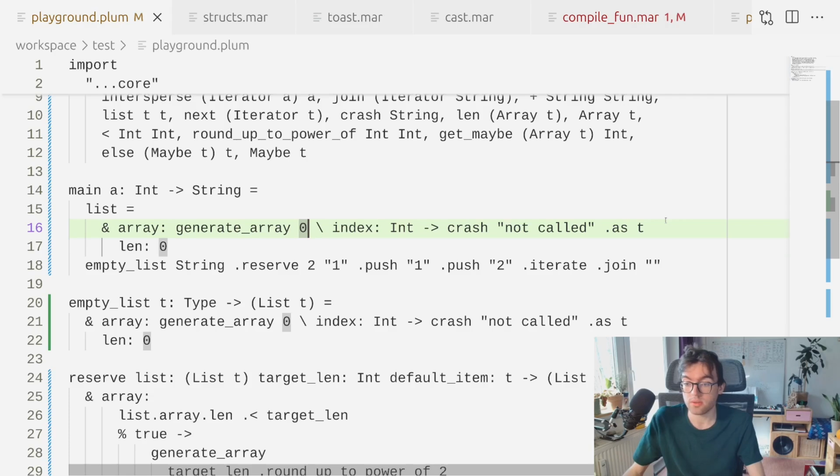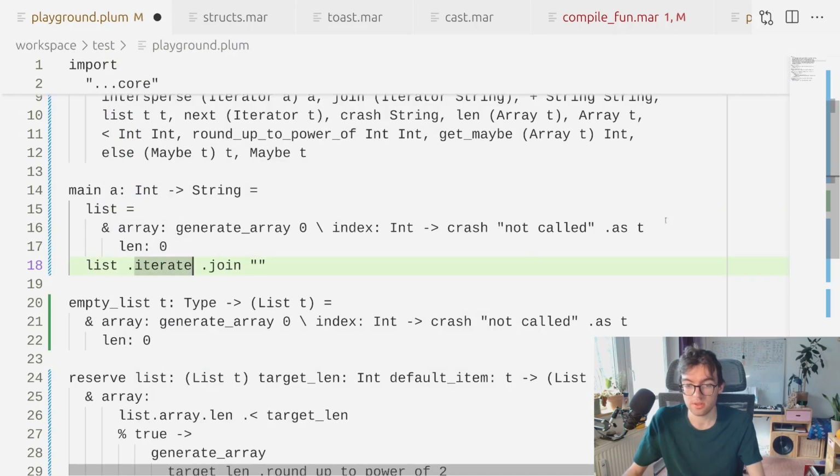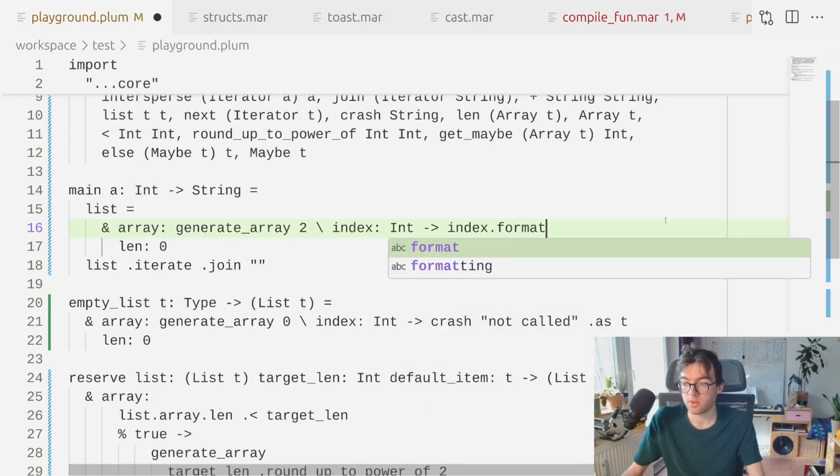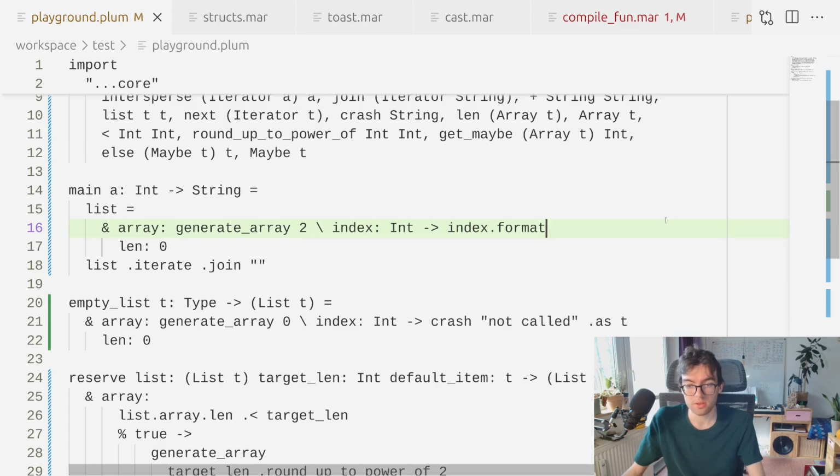Actually, can we maybe simplify that? Can we just say, you know, list, and we immediately generate an array of size 2 by formatting the index.